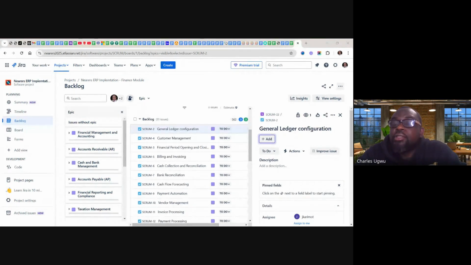Okay, where are the acceptance criteria, and where is the description of this general ledger configuration? At least there should be a basic description that helps us understand, like, as a user, I want to do this so that I can achieve this.